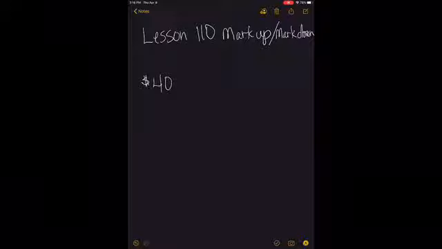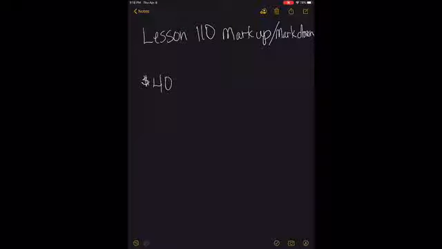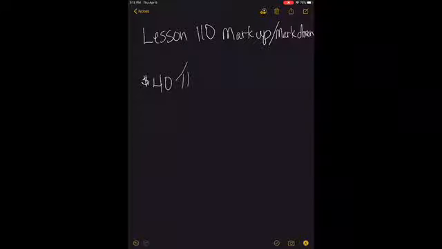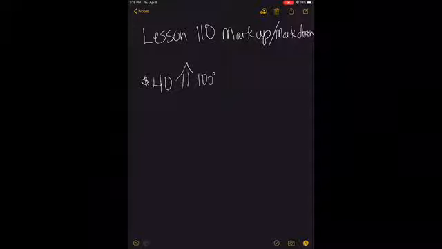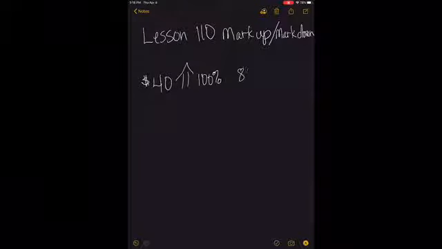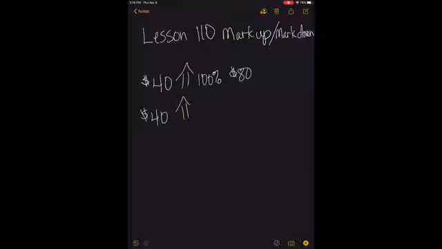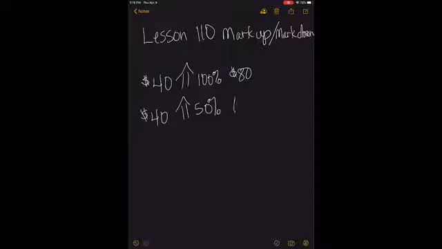So if you think about it, he bought dresses, say from China, for $40 each. And then, what if he marked them up 100%? I know that it says that he marked them up 150%, but let's just say he only marked them up 100%. What would be the cost? $80. What if he marked them up 50%? They cost him $40, and he marked them up 50%. Well, 50% is half of 40, so he marked them up 20, so that means it would be $60.